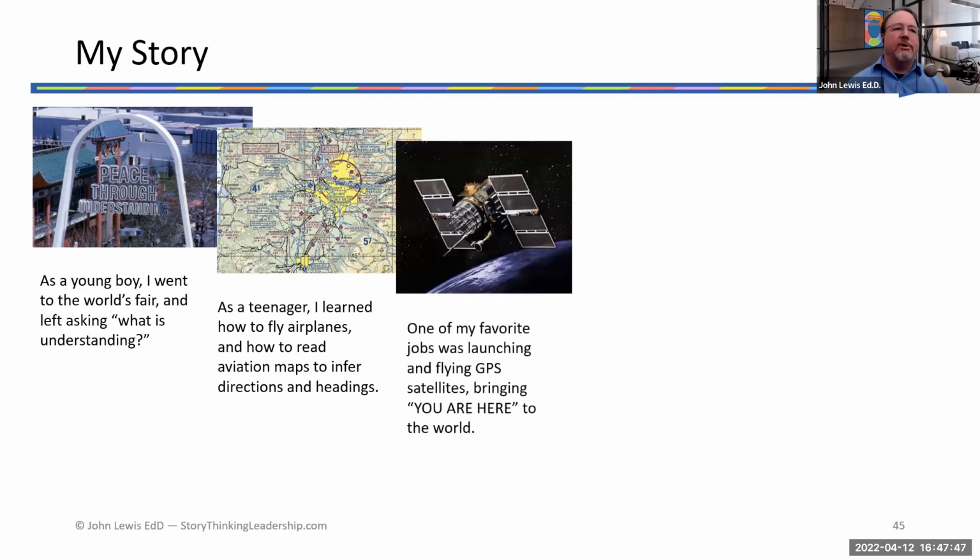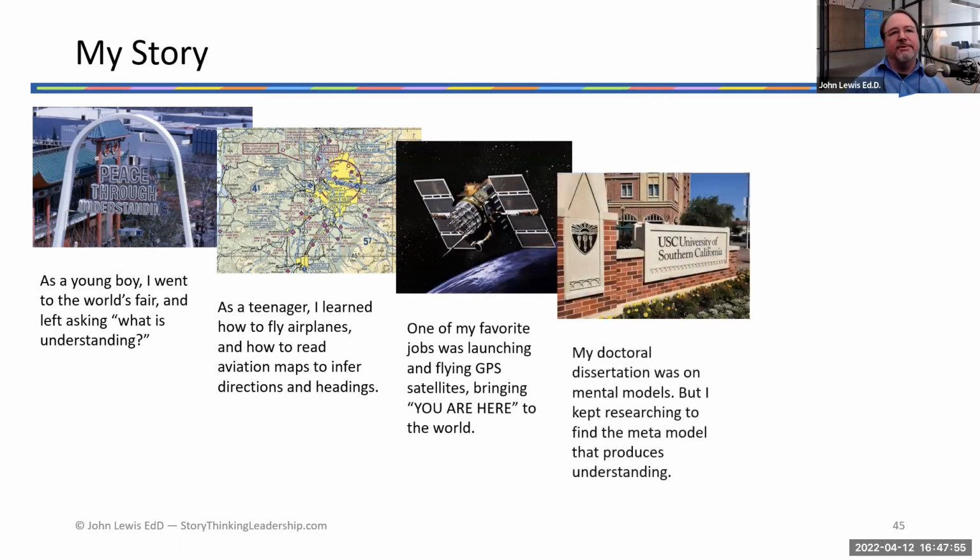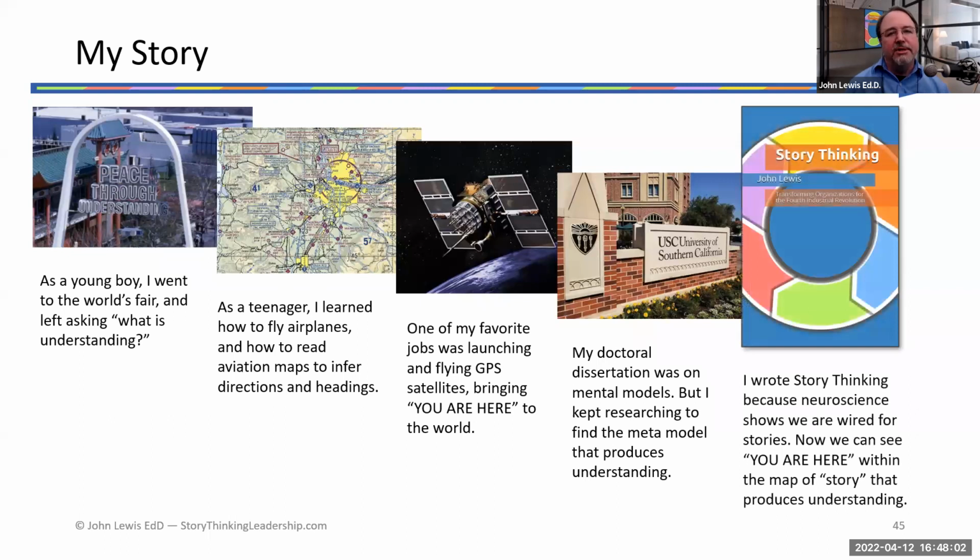One of my favorite jobs was launching and flying GPS satellites, bringing You Are Here to the world before most people ever heard of GPS. And my doctoral dissertation was on mental models, but I kept researching to find the meta model that produces understanding. And I wrote Story Thinking because neuroscience shows we're wired for stories. Now we can see You Are Here within that map of story that does bring understanding. So I added to my list of quotations. This one says, without a map, we are lost in geography and epistemology. And the map is story.